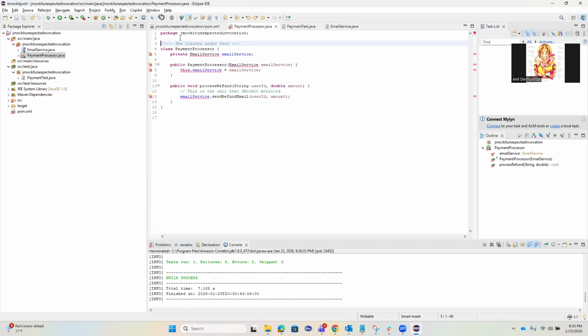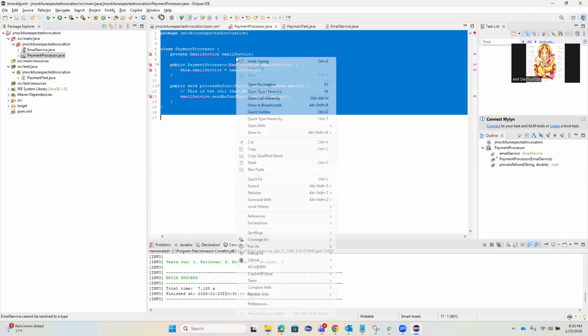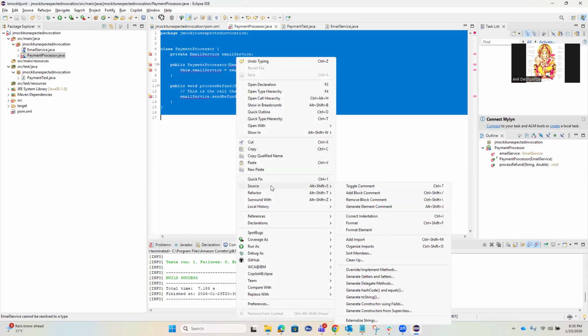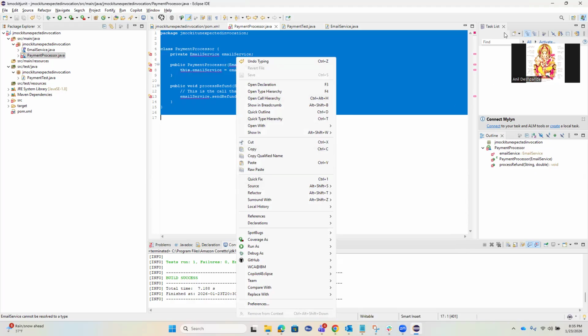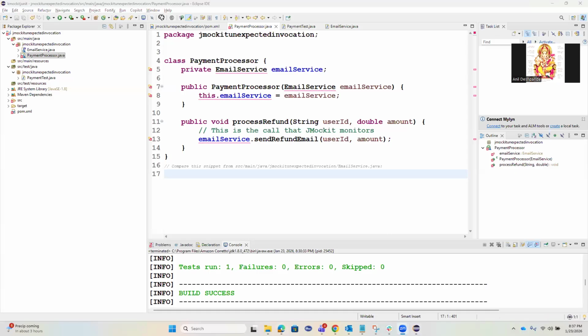Let me increase the font, that is better. I've written a class, and it has a dependency on email service, but it has a payment processor method.